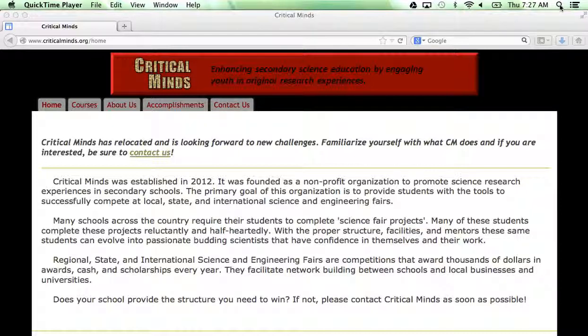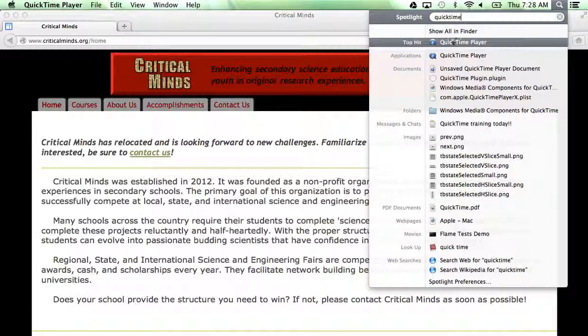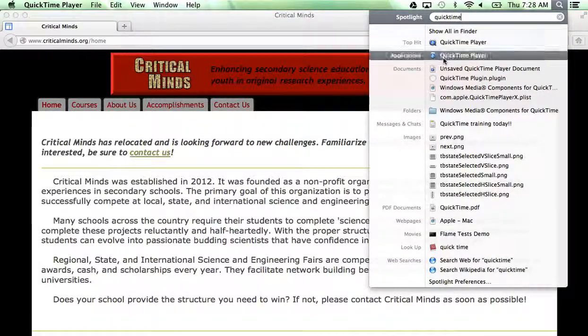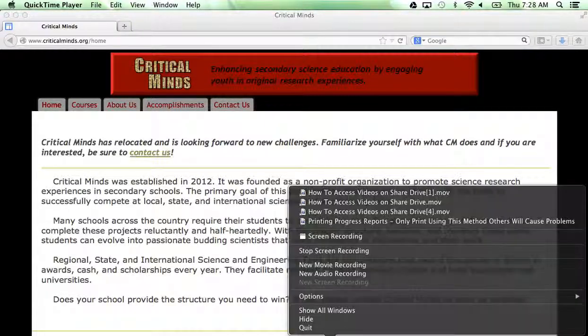Where you can find QuickTime, if you don't know already, is underneath the spotlight. Just type in QuickTime and your QuickTime player will come up. It's an application. It may pop up on your bottom ribbon. If you click on the QuickTime, it looks like a gray or dark Q with a blue center. You'll be making a new screen recording, so you'll be able to click on that. I'm creating a screen recording, so it's not available for me right now.